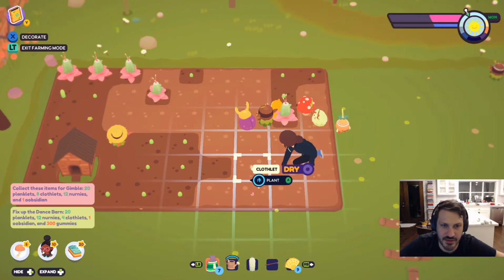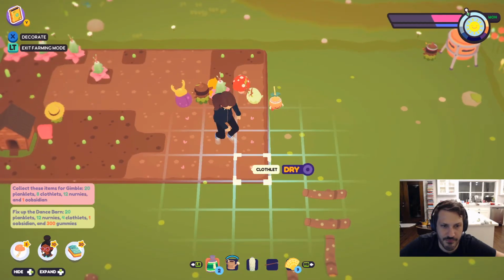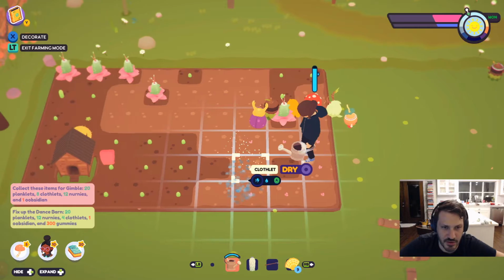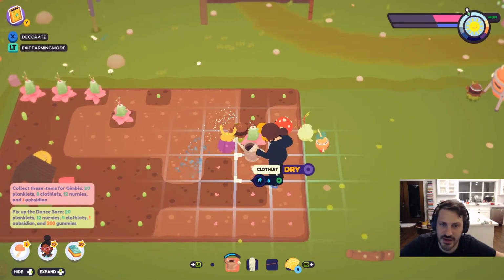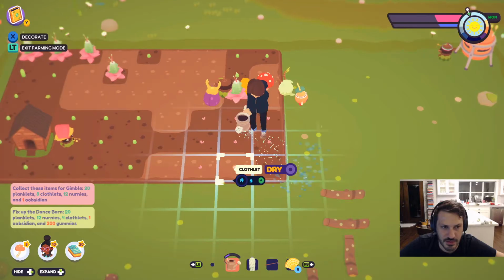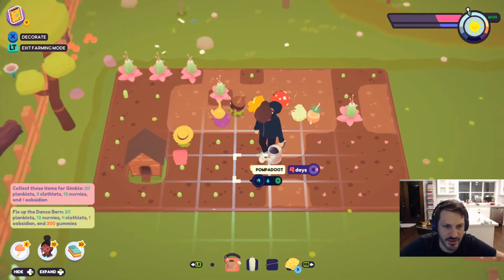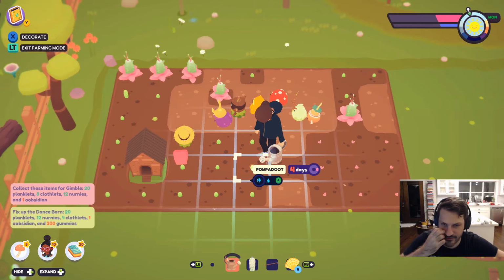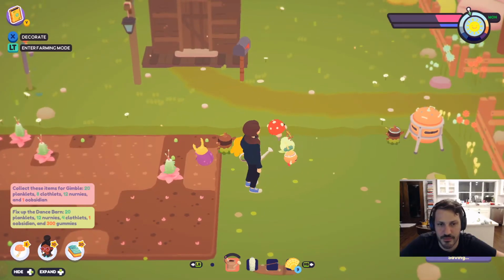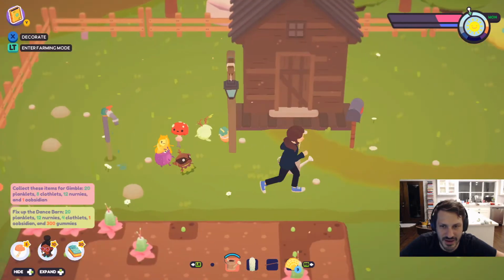So we're just going to plant 9 clothlets right here. Let's get all this watered. Just got a nice corner of clothlets. Now clothlets take 3 days, and these pompadoots will take 4, so it wouldn't be the worst thing in the world to grab 3 more clothlets. But because of where I'm at with money, I don't know that I'm necessarily going to do that.